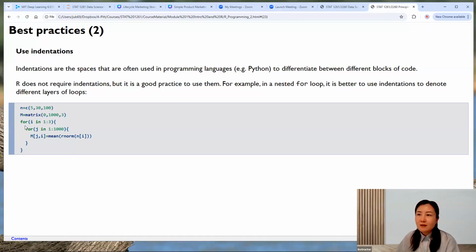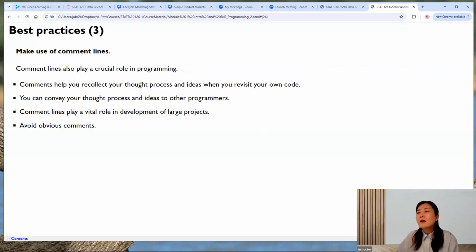So this is a nested loop with 2 layers. This is the inner loop, and this is the outer loop. And within the inner loop, this is the action. Indentation in Python is required, but in R it is not. But I suggest you use indentation whenever you can. You should. And then make use of comment lines. This is also very important.